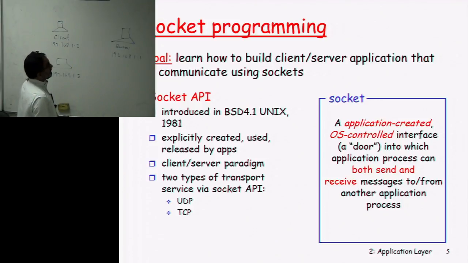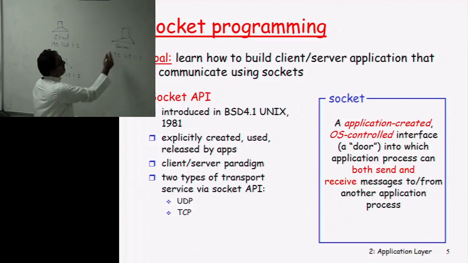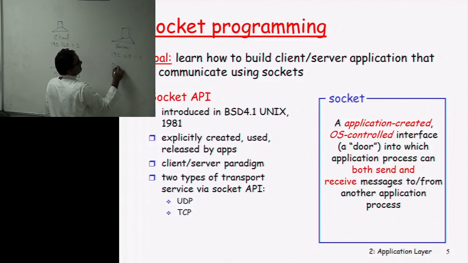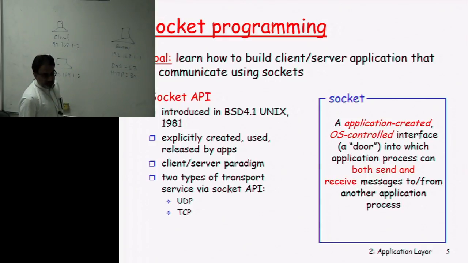Here on this machine you are running a DNS service and an HTTP web server also. HTTP listens on port number 80, very good, and DNS listens on port number 53. Clear?